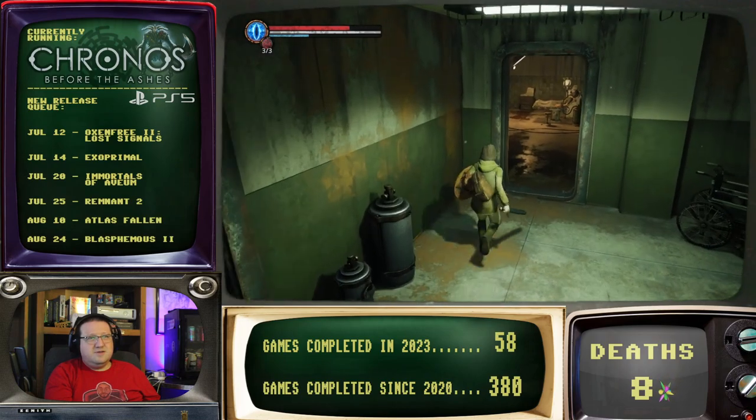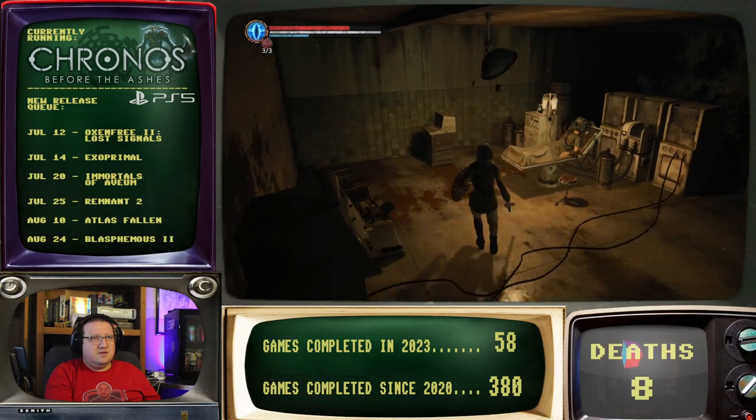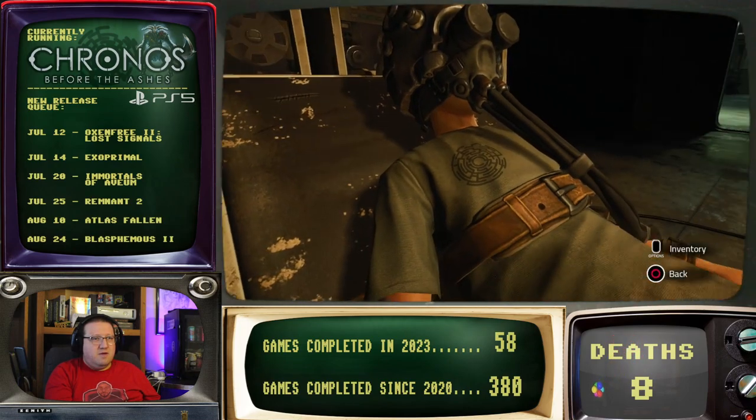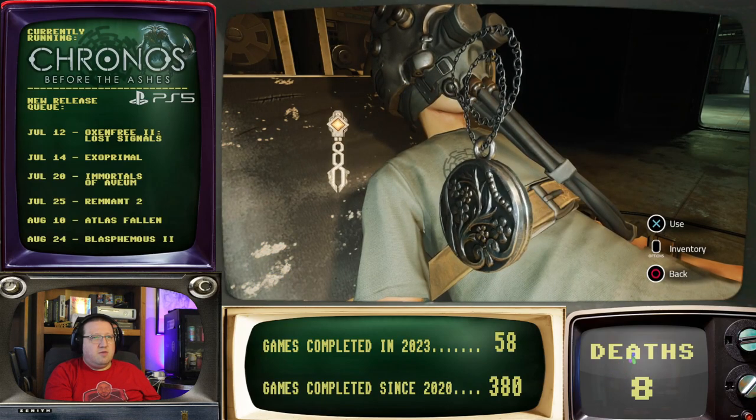Cyclops? And he's dead? Are these the bosses? In the game? Inventory? I didn't notice that before.